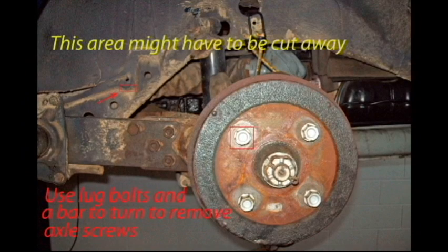Okay, now for the rear. Be sure and clean your IRS axle screws out real good with a very small screwdriver so that your special tool will go all the way in as not to strip out. Depending on how low you go, you may have to trim away some of the area shown in the photo. Using a bar or an extension between the lugs to hold the hub will enable you to loosen the axle screws easier.